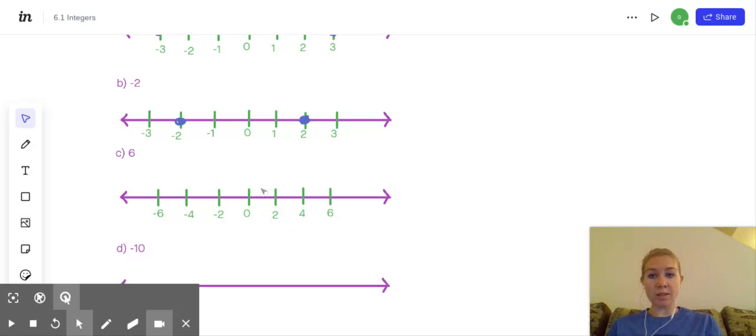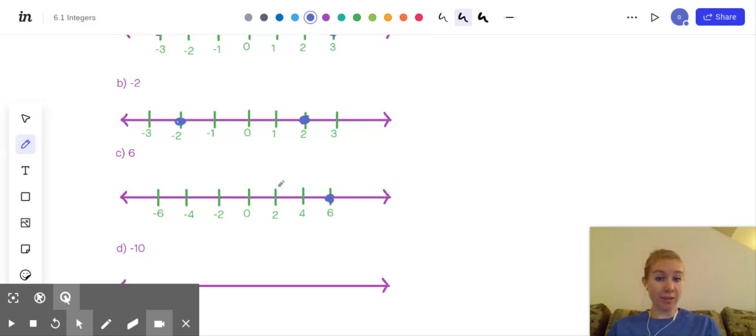So that would mean that the space between 0 and 2, that would be 1, if you needed to graph that as well. But we're graphing 6, so let's go ahead and do that. Now let's count our spaces. Now remember, each tally is 2, so it'd be 2, 4, 6 is the distance from 0. So its opposite would be 2, 4, 6. So the opposite of 6 is negative 6.